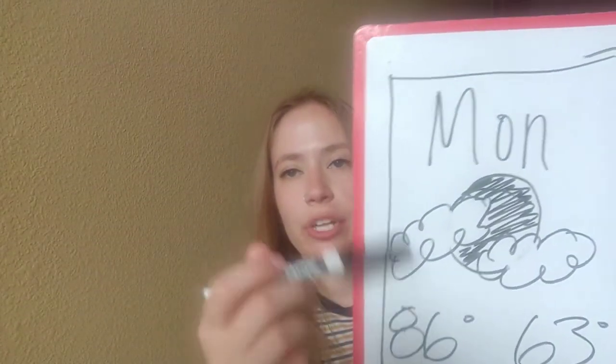Okay, so we have our box, and then MON, which is short for Monday, the type of weather we're supposed to have today. So this is a picture we know very well. It's that picture of the sun partly covered by some clouds. Okay. And then I see 2 temperatures. I see 86 degrees and 63 degrees. So, if you have your blue box on Monday, imagine that's a blue box.